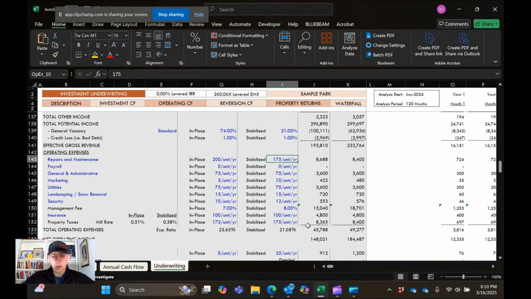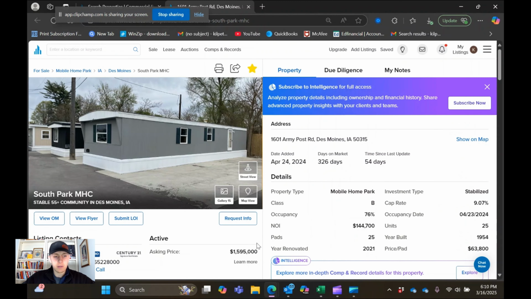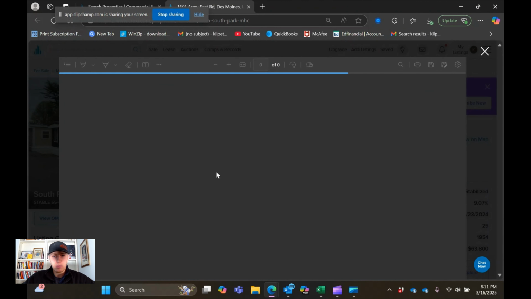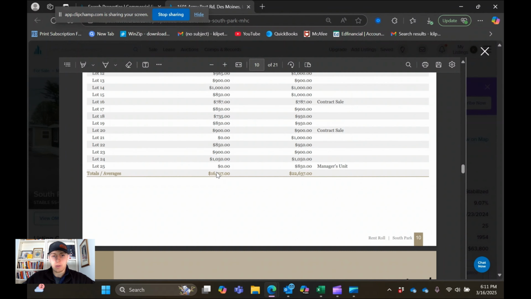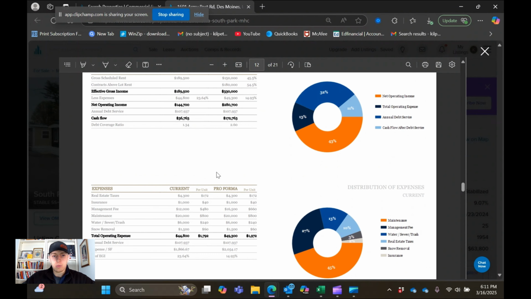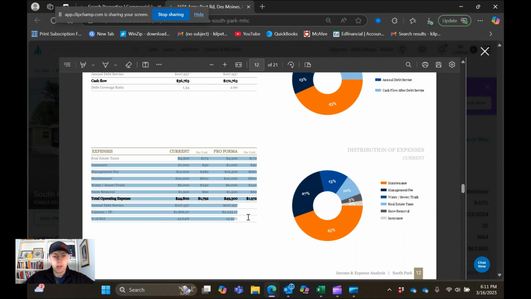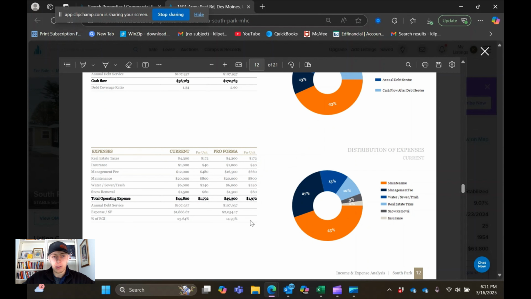So I do feel like there's a couple expenses that are missing, because 23 sounds really low. I've heard the market average is 33%. So yeah, 23, 14, I don't know. Some parks are just like that. I think it could definitely be because there's no utilities. Utilities are all paid by tenant. So this honestly could be a good deal.